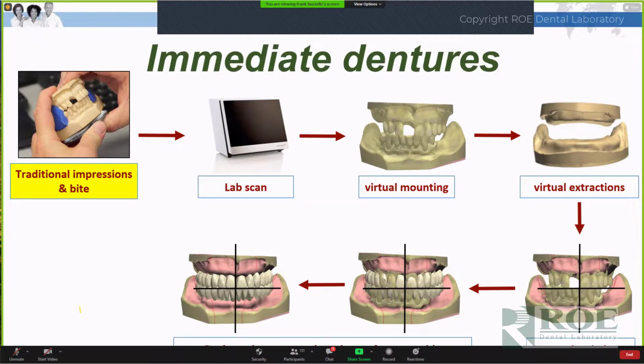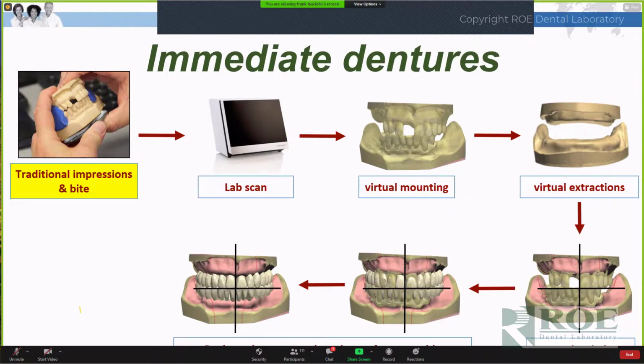So you could go back and forth on this so that there's no disappointment when it comes to the setting of the teeth. Like, gee, I wish we took more off that tuberosity, or gee, I wish we did this so I wouldn't have to compromise the occlusal plane. Well, we take all the wishing out of this. We have the technology to go back and forth.